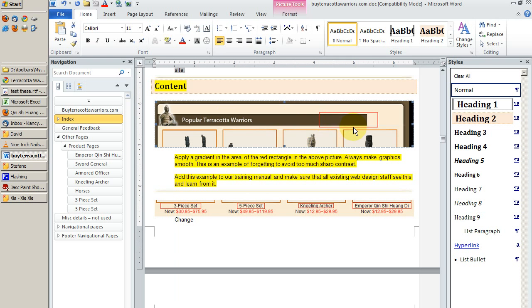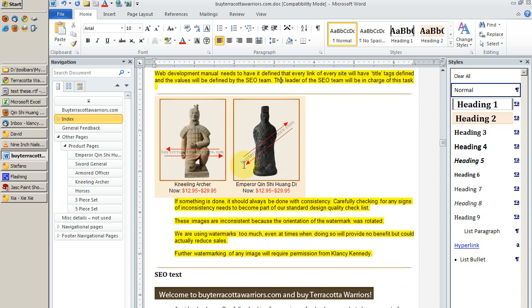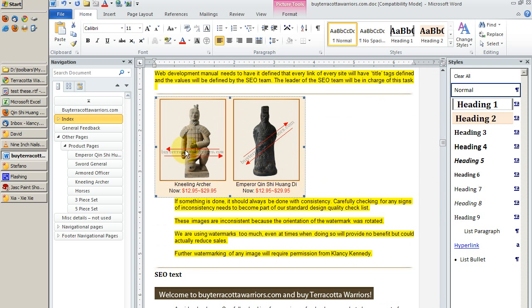Over here we have an example where our images have watermarks on them, but sometimes they go diagonally, other times horizontally. That's inconsistent, and so I take a picture of that, and I also use my shape tool to make little arrows to help people understand what I'm talking about. What is diagonal? What is horizontal? So I'm speaking with images as much as possible. It's very beneficial when working with language barriers with your tech team.